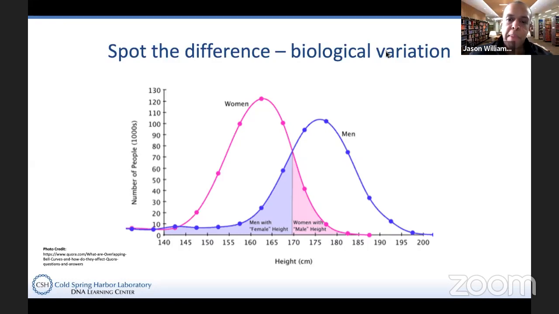But just because you sample a man and their height might be over here underneath the curve that's female, doesn't mean that the sex is mislabeled. It just means that they're on one end of the spectrum, and so on with women who might be taller.